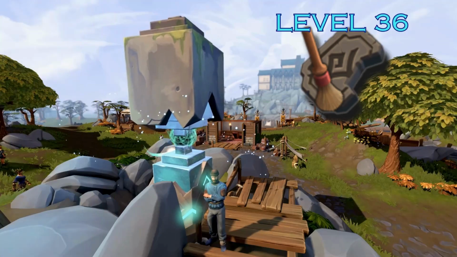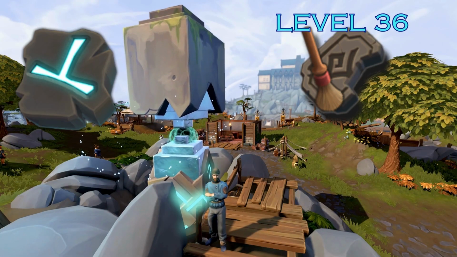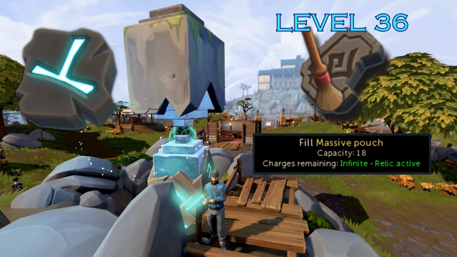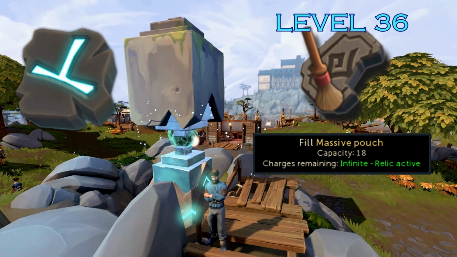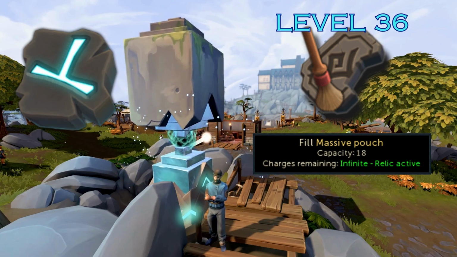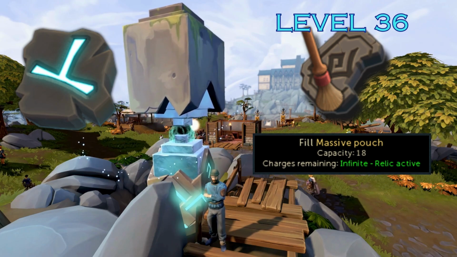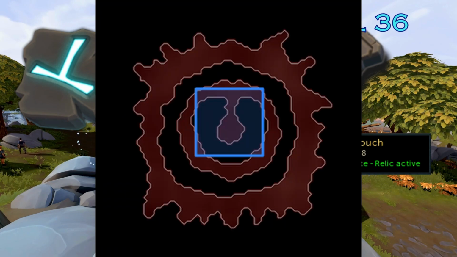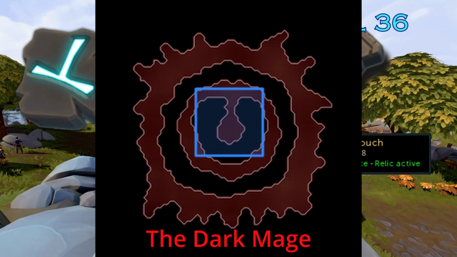Level 36 Archaeology is also very helpful to have access to the Pouch Protector Relic power, which prevents all rune pouches from degrading. This eliminates the need for rebuying or repairing pouches as you train rune crafting, which saves a lot of time and money. If you ever do need to repair your rune pouches if you don't have this relic, just travel to the middle of the abyss and the wizard there will repair your pouches for you.